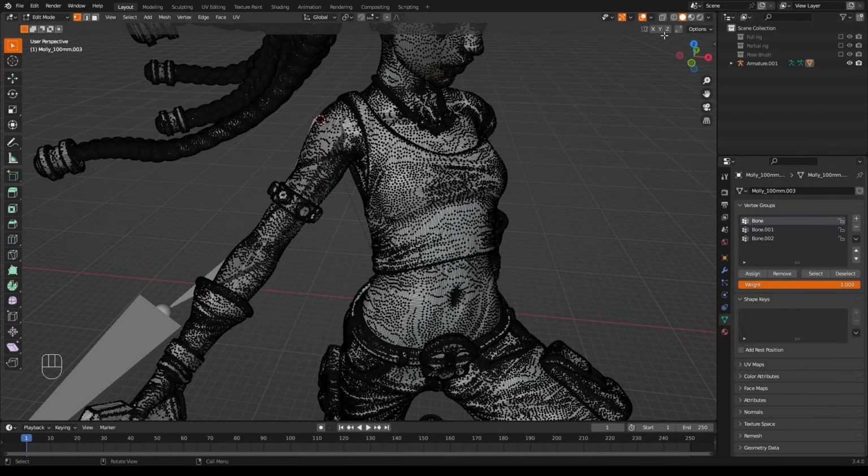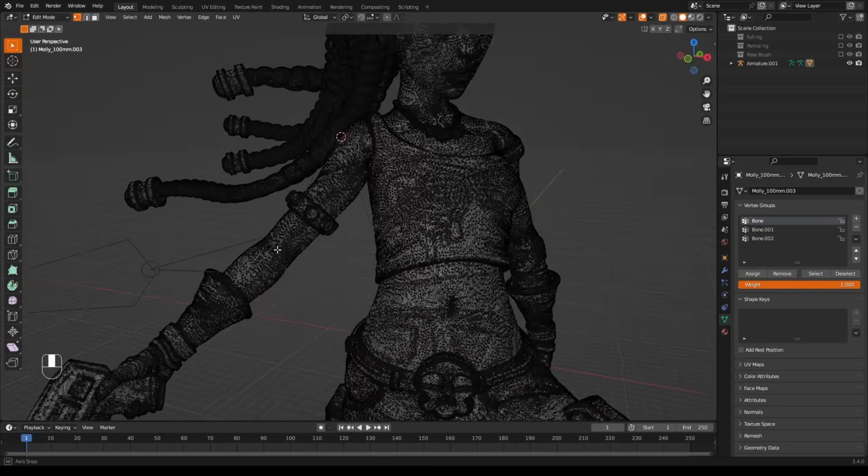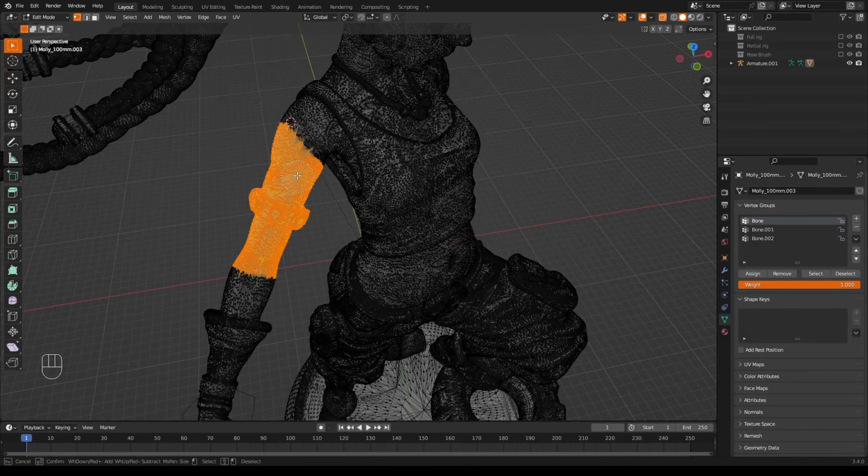Now it's easier to turn X-ray mode on over here. So we'll do that. We'll press C, which gives you this little circle, which you can increase or decrease with the mouse wheel. And then you can just paint on here. The reason we had X-ray mode on is to make sure that we get the vertices behind as well. We have to be a bit careful when we get up here because we don't want vertices on the back of the body.